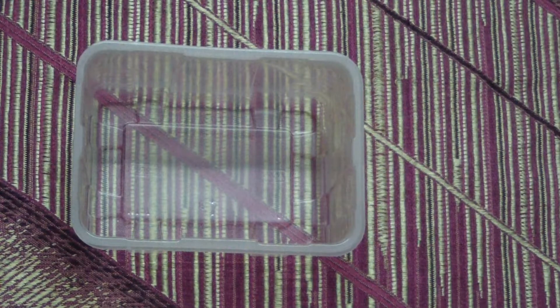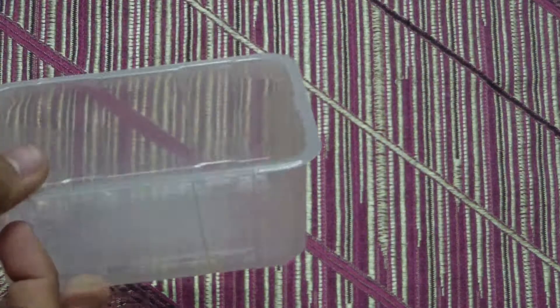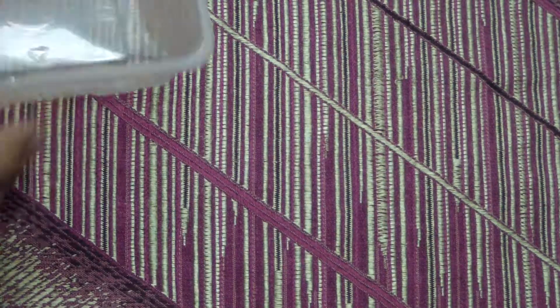For the main project, what we are going to use is a sandwich box — basically a small sandwich box good enough to meet the needs of the sling for about three to four months. It's roughly three and a half inches in height, four to five inches in length, and three inches in width. It has a transparent plastic lid, and I have already made holes for ventilation.